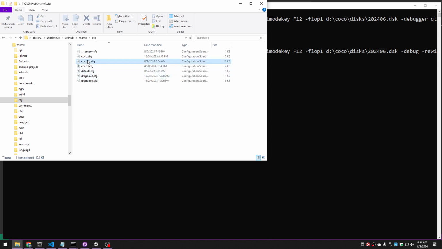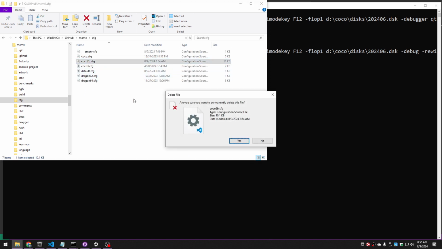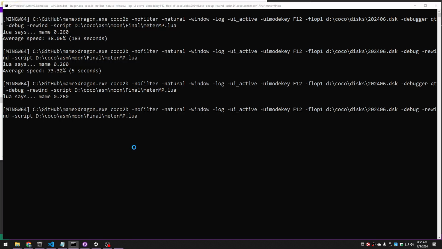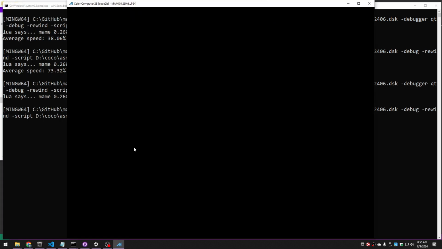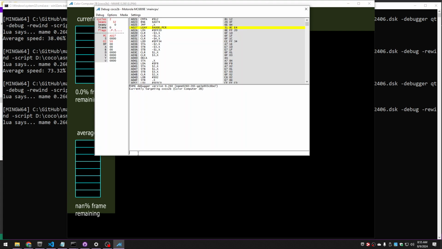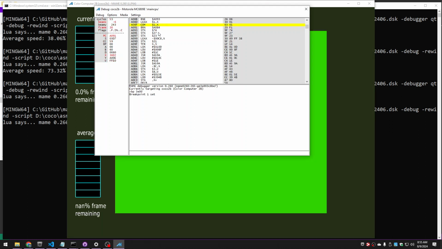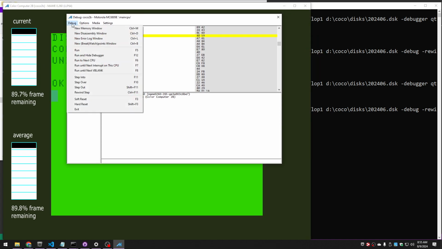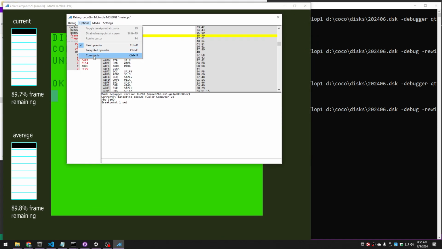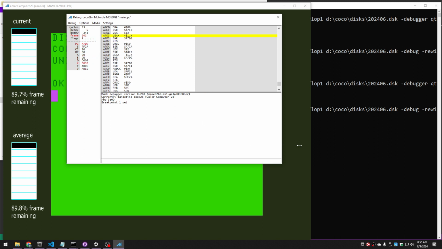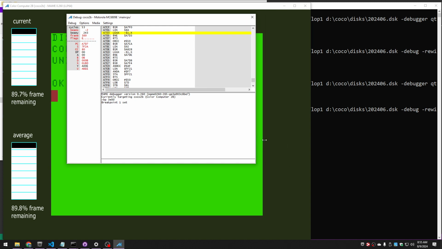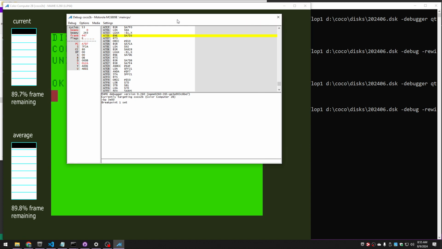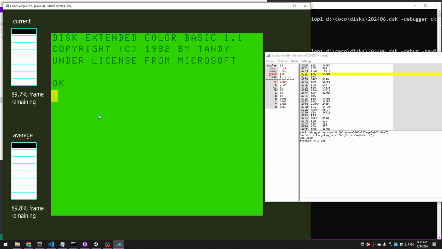Config Coco 2b. That's better. And if I go back to showing comments, this is just as wide as it's going to let me go. Nonsense. Okay. Can I type?